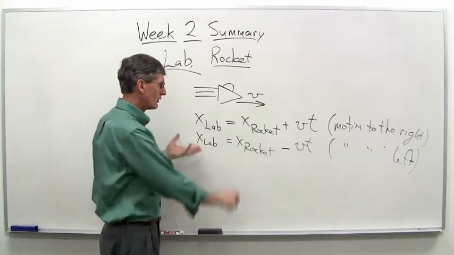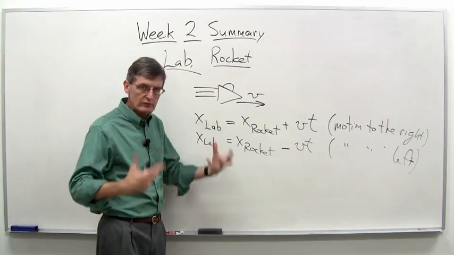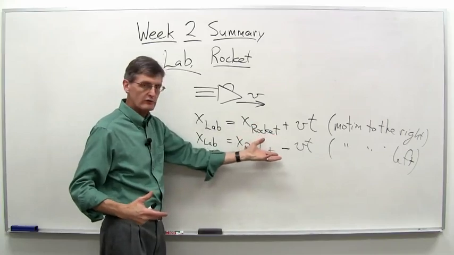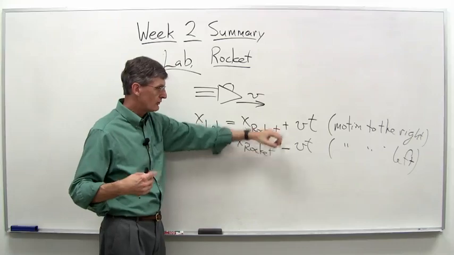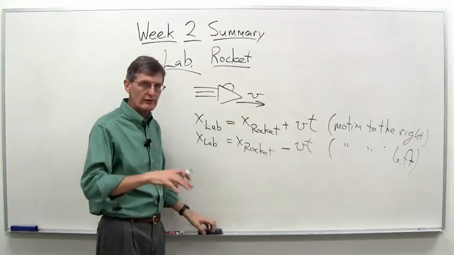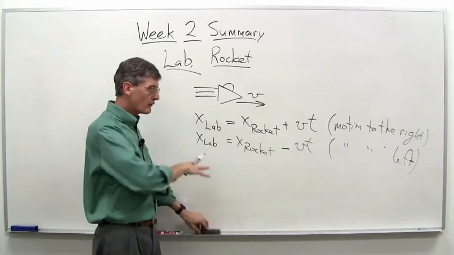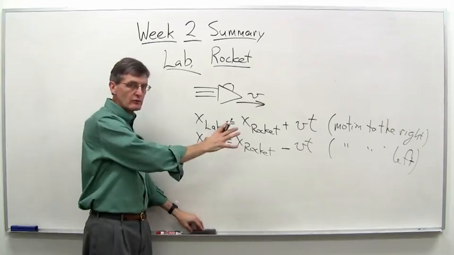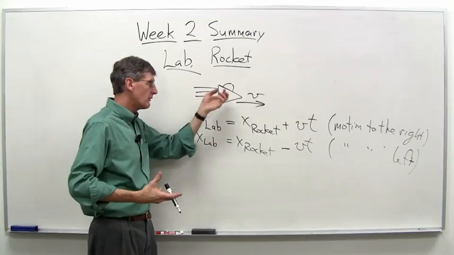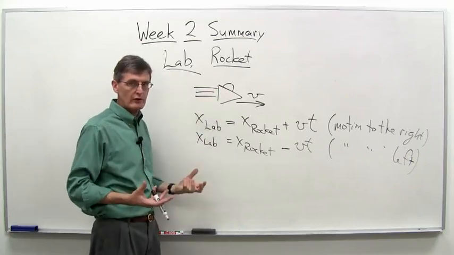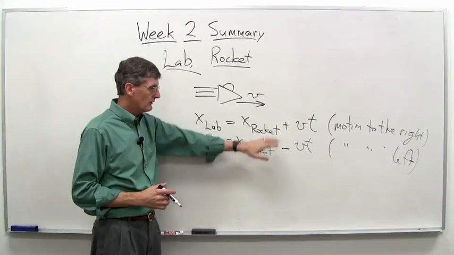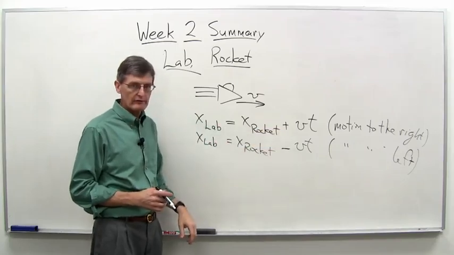But again, I'd recommend to get one situation visualized in your mind and know how it works, and then you should be able to figure out the other situations depending on whether you're moving left or right, and it's just a difference in minus sign there. And again, it's very easy to mix it up and get the wrong minus sign there. So until you've done this a lot, it usually requires a little bit of thinking. Make sure you understand the situation, which way the motion is, who is the stationary observer. Could be either the rocket person or the person in the lab. It just depends whose frame of reference we're talking about. And then the correct equation based on either motion to the right or motion to the left.